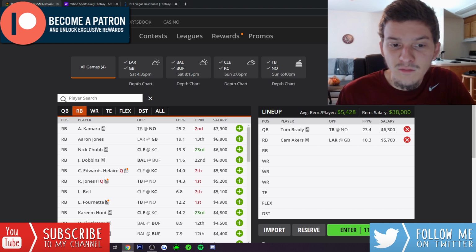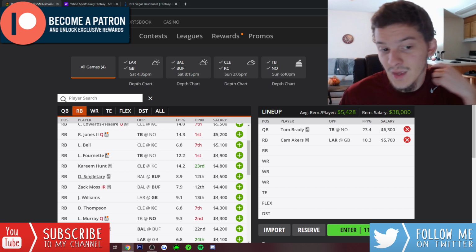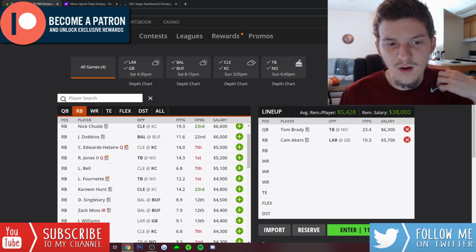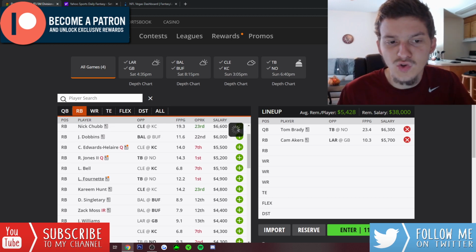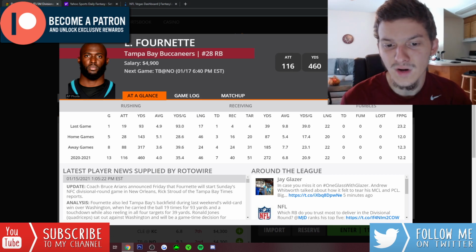But then talking about some of the value that we have at running back, we got 2 cheap plays under 5K that I have interest in. Leonard Fournette at $4,900 and then Devin Singletary at $4,500. Even Kareem Hunt, I don't mind either at $4,800. We'll start off with Fournette though. We've already gotten word that Ronald Jones, even though he is questionable and maybe can play this week, Leonard Fournette is still going to start even if Ronald Jones plays.